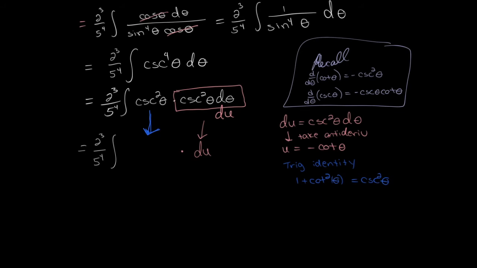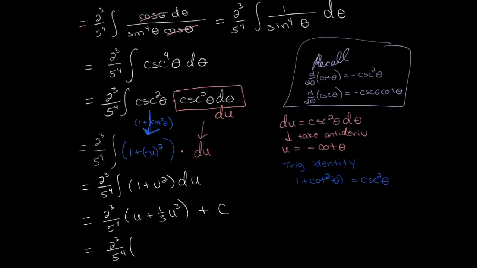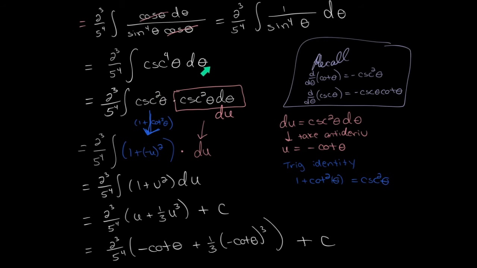The cosecant squared piece gets replaced by 1 plus cotangent squared, and since negative cotangent is u, we get 1 plus negative u squared. We then integrate 1 plus u squared du — by the time we do the integration it's just power rules, not that bad. Putting the thetas back in, this is almost the answer. We went from x to thetas via trig substitution, then from thetas to u via regular u-substitution, and now we convert back.